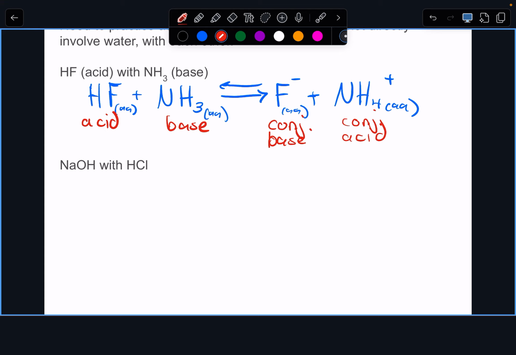The next one's a little bit weird, mostly because the sodium is just a spectator ion. So you can include it, but it's not actually doing anything. Because once you stick sodium hydroxide in, it just becomes Na plus and OH minus. And then that Na plus doesn't do anything in this reaction. So maybe I'll write it both ways so that you can see it, but it's not really relevant. So if you were to show it, NaOH with HCl. Now, I didn't tell you in this one which one was the acid and which one was the base.